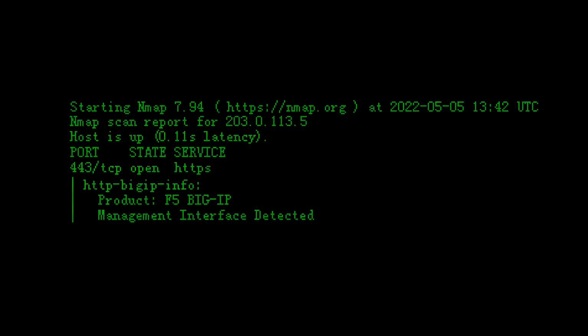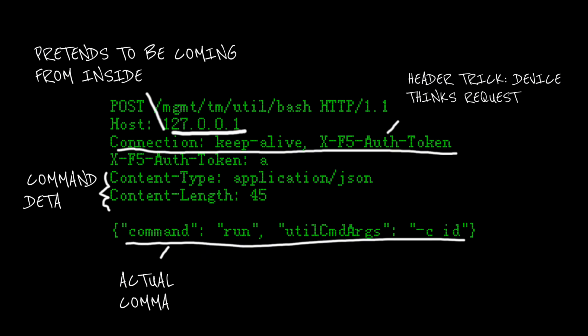And the attack chain worked like this. Step 1. Find targets. First, attackers look for Big-IP systems that are reachable from the internet. Step 2. Send a fake admin message. Then, they send a specially made request that the device mistakes for an internal admin command. Step 3. Skip login and get full control.